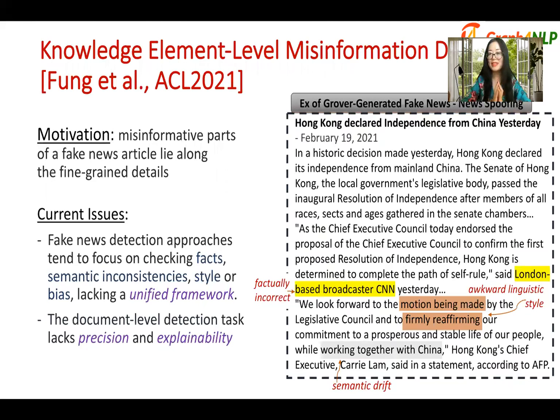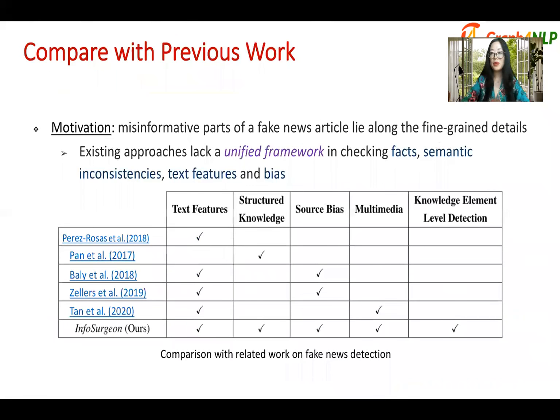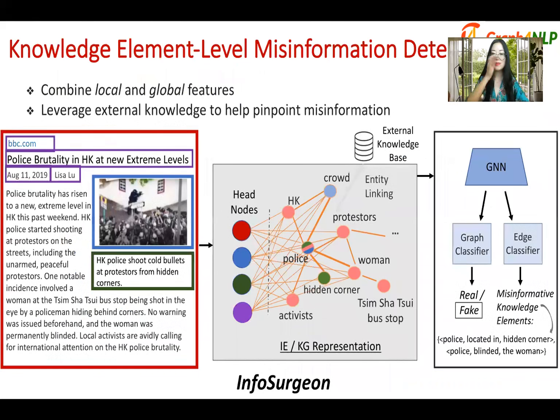Okay, so my point is that for a lot of the fake news documents, the fake information is not just at the whole document level, but rather we should look into the knowledge graph and figure out which subgraph is fake and then fix that. Compared to previous work, we are looking at multi-modal consistency checking, and we are also looking at knowledge element level detection. We believe this kind of missing information detection can make the results much more explainable, because you not only show people why this is fake, but also show how that fake information was created.